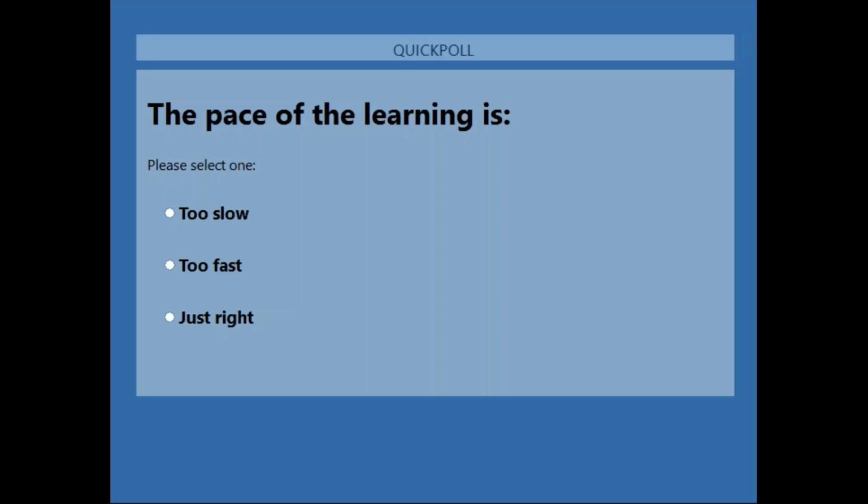There we go, guys. There's 3 options. I must say I'm hoping that nobody's complaining about you going too slow. I don't think there'll be anybody voting for too fast. Connie, I personally think this is just right. And I'm really enjoying the detail that you're going through, and I enjoyed the background. And also what's very interesting for me, I think you know that I'm very keen on teaching the efficient way of working with Excel, and I see that you're doing that right from the beginning as well.